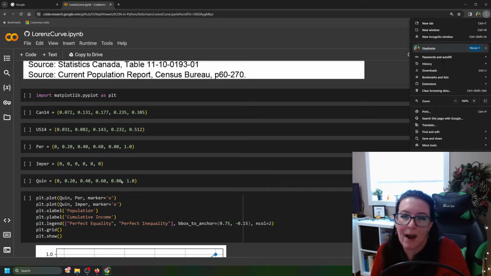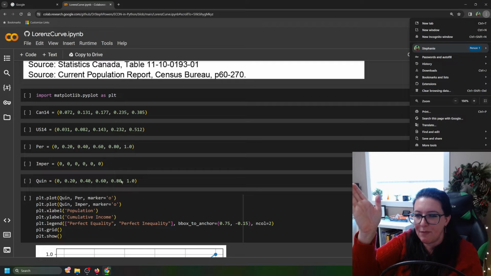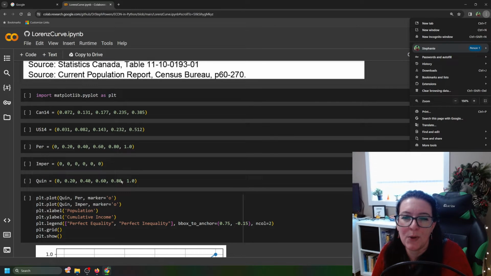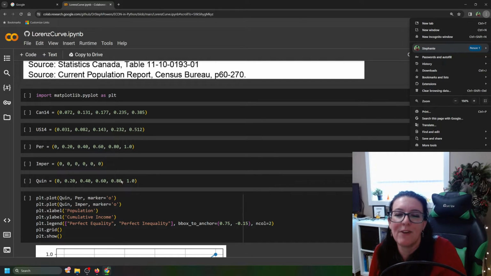If you put it into a graph, whether in Excel or in Python, and you made that last number 1 to represent that the last group has all of the income, the problem with your graph is that between 80% of the population and 100% of the population, you get a line that shoots up between those. And to truly show perfect inequality, it's the very, very last person. Not 80%, not 90%, not 97%, but that very, very last person who has everything. And so on a graph, we're just going to represent that as 0 all the way, just to make it a bit clearer.